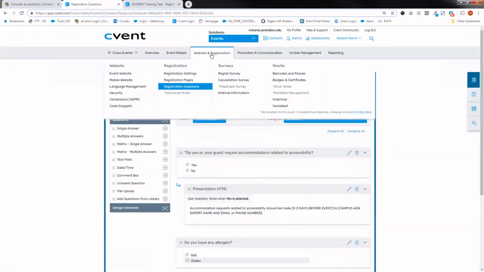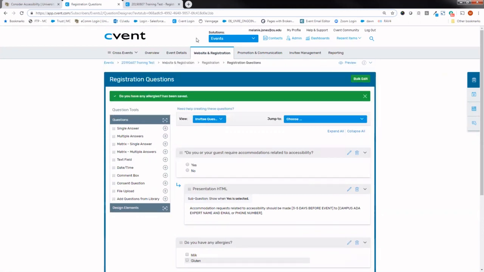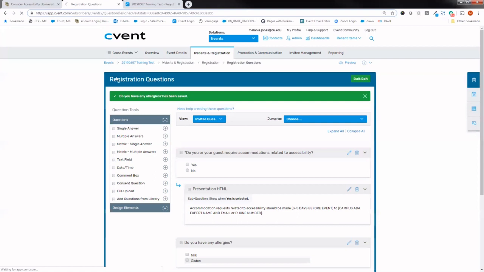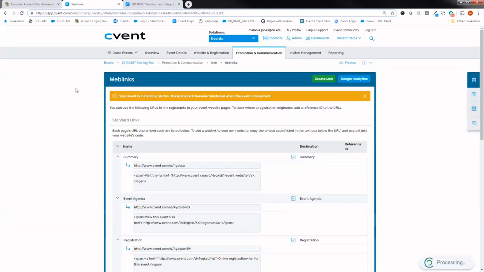All righty. With that, I think we're good to conclude this website and registration piece, actually. And we can go ahead and move on to look at promotion and communication. So the first tab we're going to look at, again, just moving our way from left to right in this order that they've already set up for us. We can click on web links. So that's the one I said, it's got to be on for every single event.